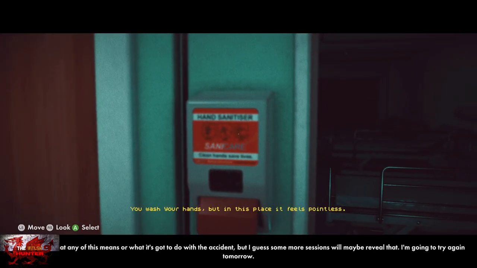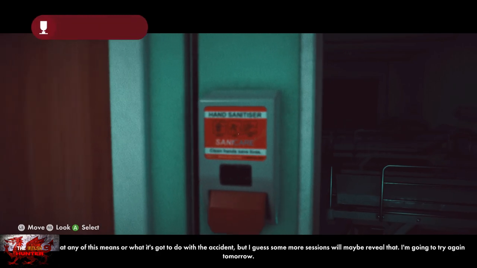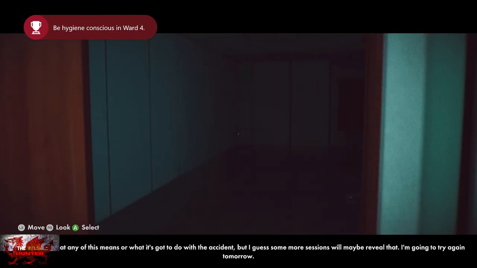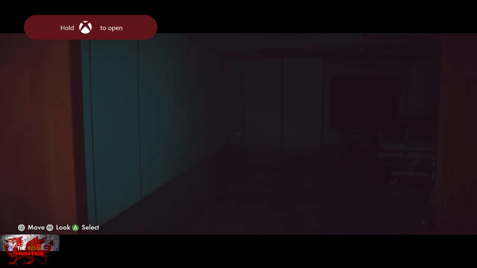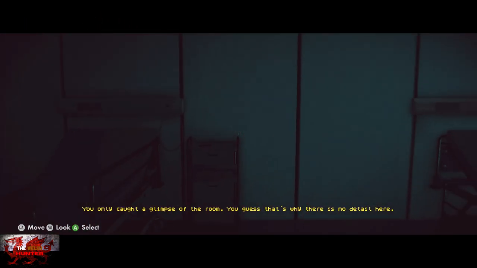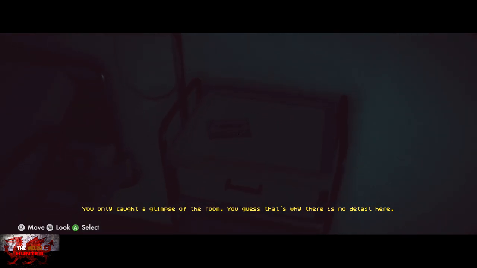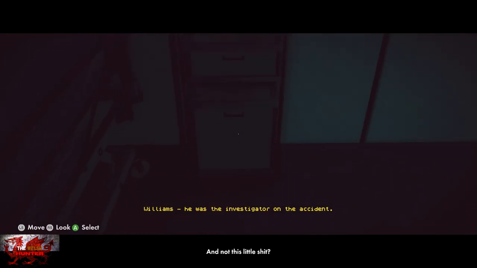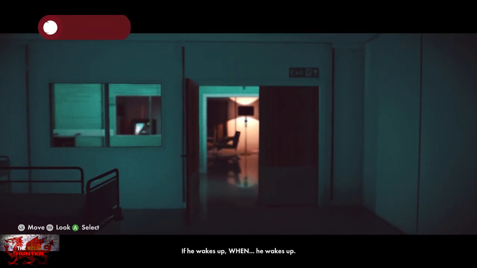And we give ourselves... I mean, this is all COVID-ed up now. This is just proper, like, hand sanitize your whole eyeballs if you want. But basically, that gives us the cleansed achievement. When we get the cleansed achievement there, now we can enter pre-surgery. And the fourth and final cassette is on a table between the two beds on the right here. So pick that one up and you'll get the fourth out of four tapes and the Time to Remember achievement.